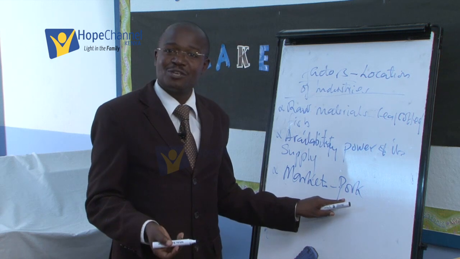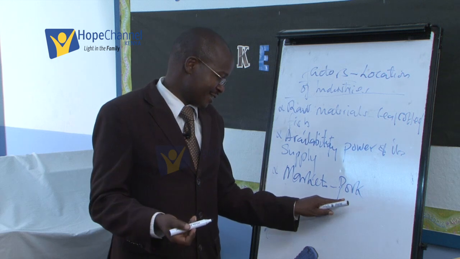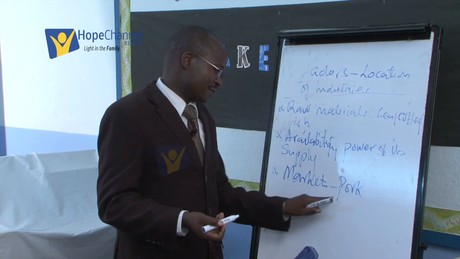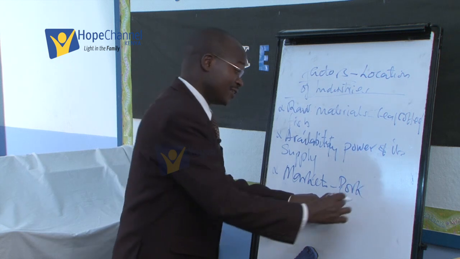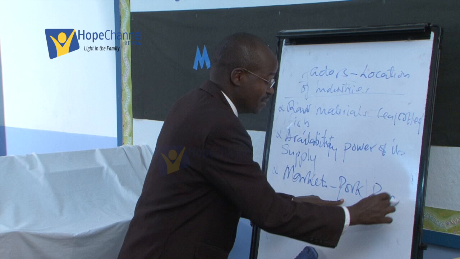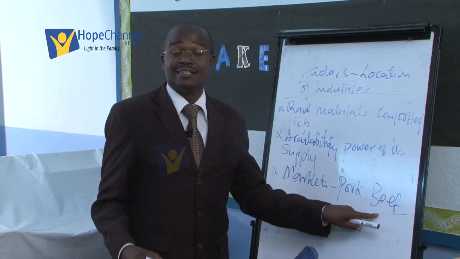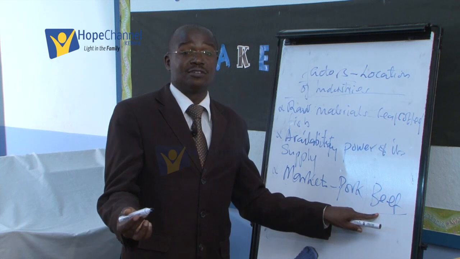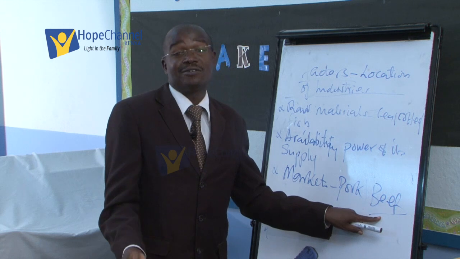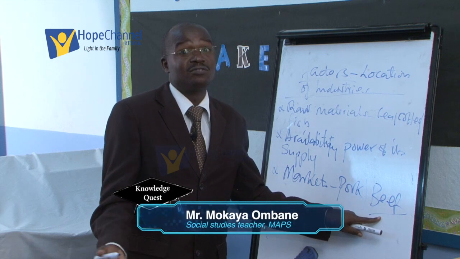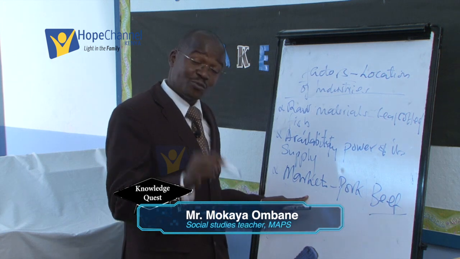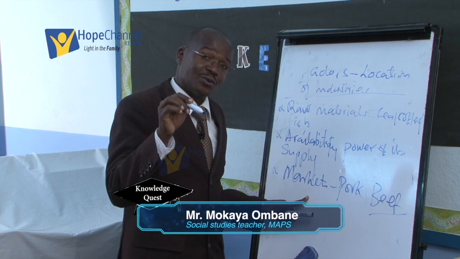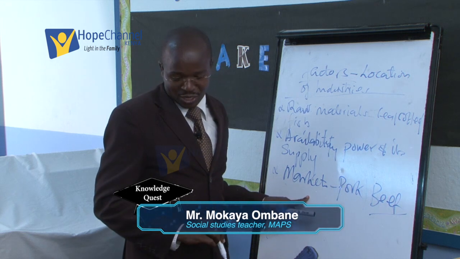The other example for the market: if you start a beef industry, and Indians, you saw yesterday they were celebrating the changing of the face of their god, they worship some cows. If you get there, you lose the market. So you look at the market. Where are you going to sell what you are producing?